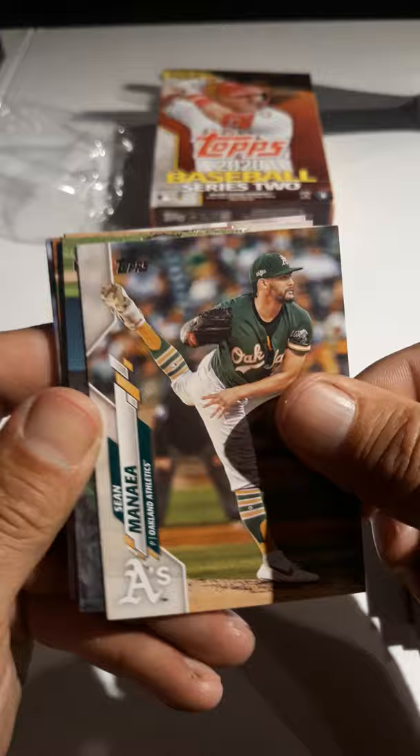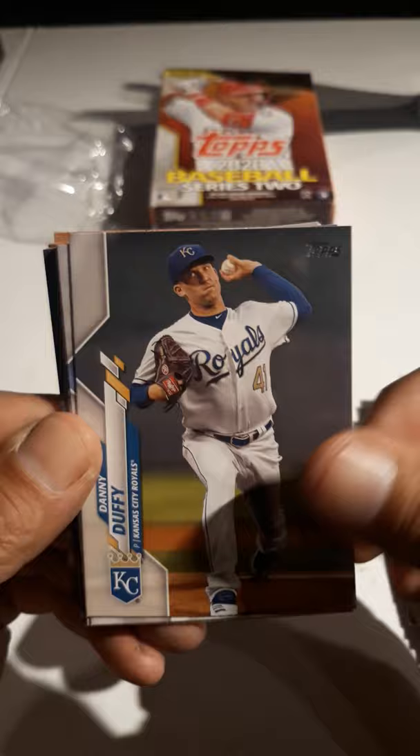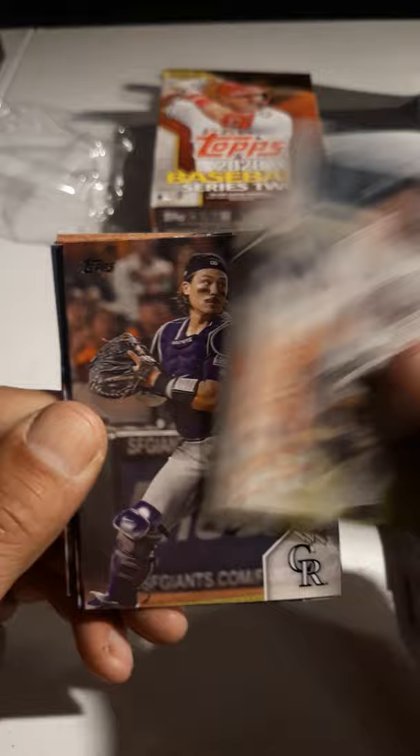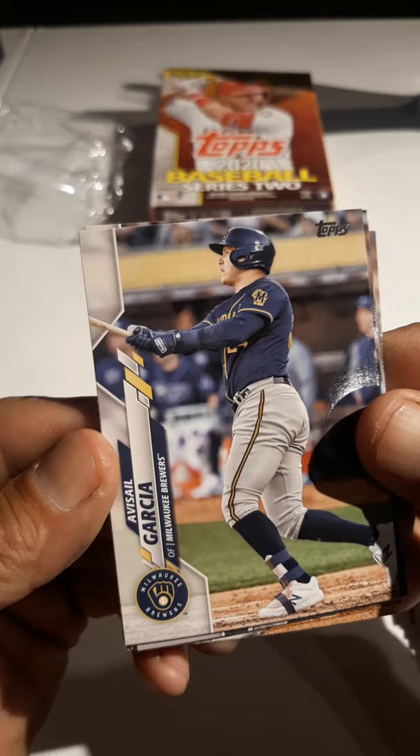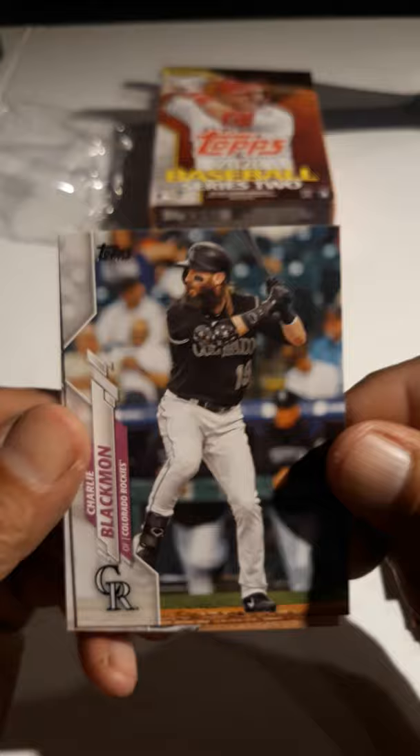He pulled a Luis Robert — I think a Luis Robert is a standard card, not a landscape portrait. Jacob Stallings. Jake Bowers. Sean Newcomb — of course, we pulled his one-of-one platinum last year. Matt Beatty. Jonathan Daza. Sean Minea. Willie Castro. Noah Syndergaard — that's a nice one. Brett Gardner. Danny Duffy. Austin Romine. Michael Brantley. Tony Wolters. Aviso Garcia. Jose Trevino. Tom Murphy. Steven Strasburg — there we go, very nice. Charlie Blackman, another great player. Logan Webb. And now we're coming up to the goodies.